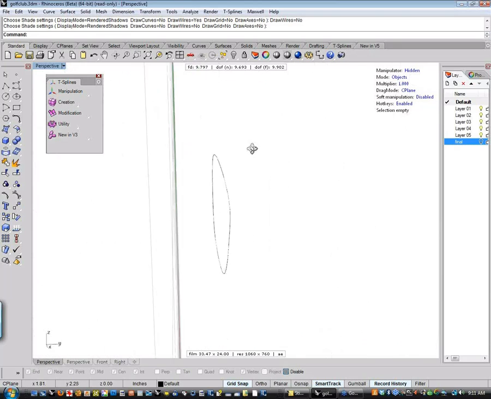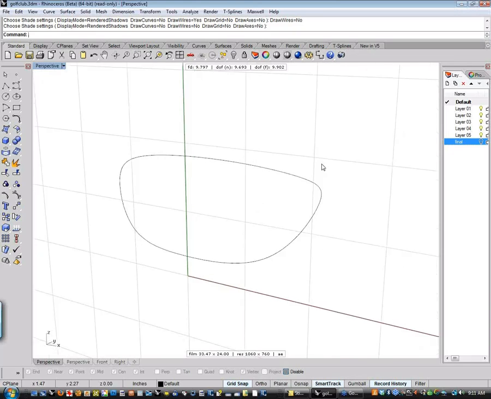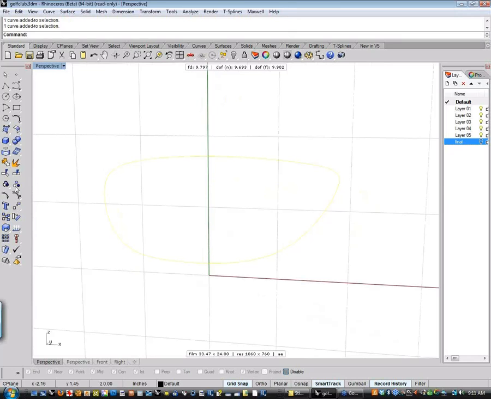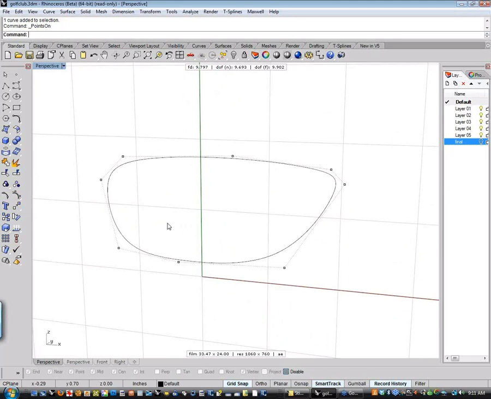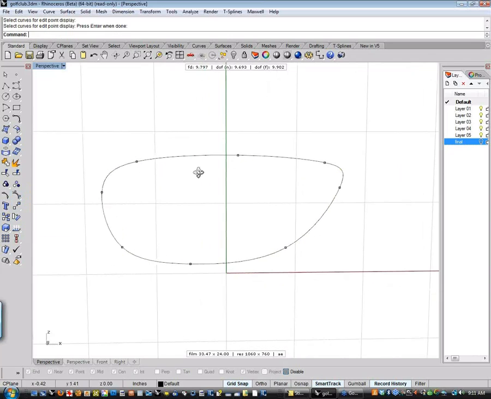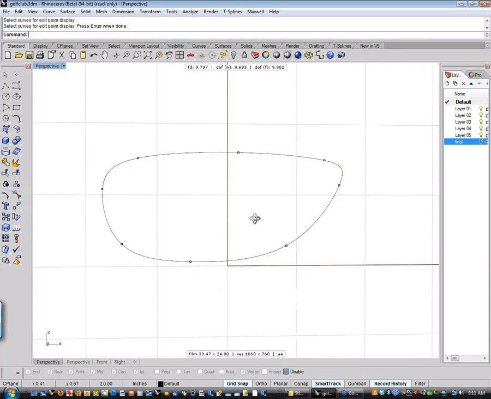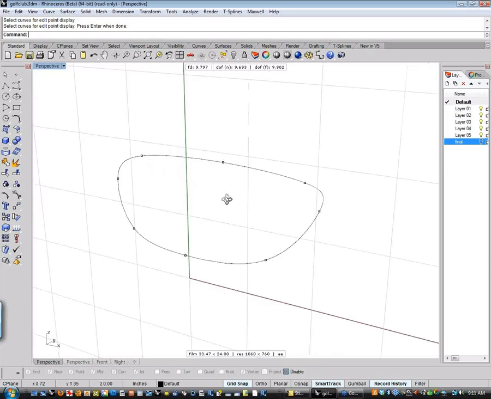Okay. So basically, if we go back to the beginning, if I hide this and I shut off T-Splines, this is a standard Rhino curve. If you look at it, it's just got a fairly minimal amount of control points, and if I turn on the edit points, you'll notice that it has a fairly evenly distributed number of edit points, and there's a direct relationship between the edit points on the curve and the T-spline surface that you're going to get.